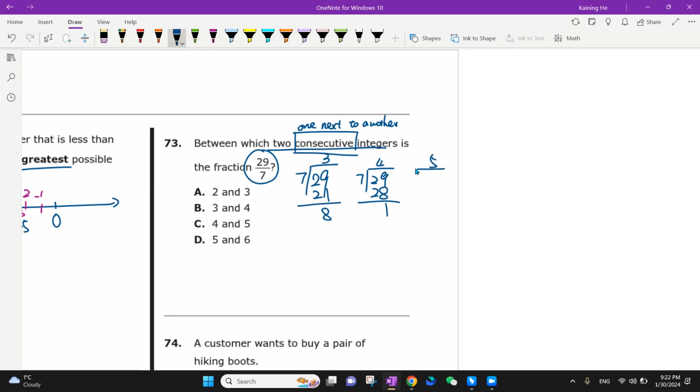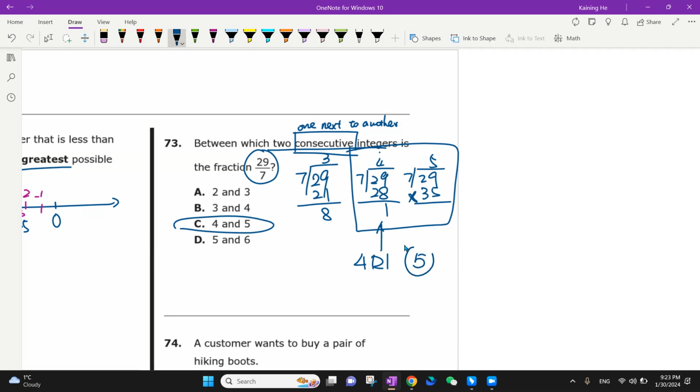Let's take a look at 5. 5 times 7 is 35. Well, we don't have that because that's not okay. So in here, we should have between 4 and 5 because I have 4, remainder 1. So it's a number between 4 and 5, just like that. We have to try out some numbers to see where it is approximately going to be. Double check by checking 4, I have a remainder of 1. I check 5, and 5 is not going to work, so that means I have to be somewhere between 4 and 5, just like that, between 4 and 5.